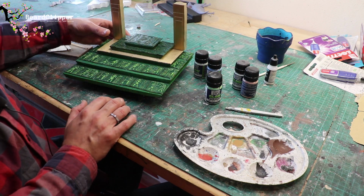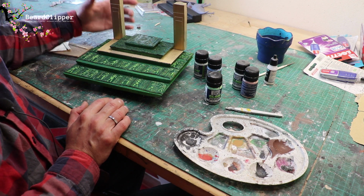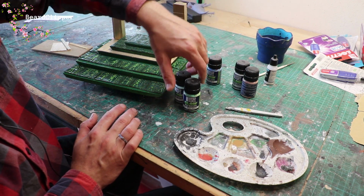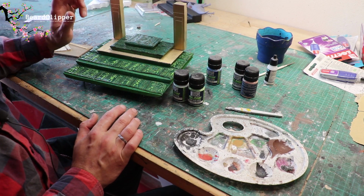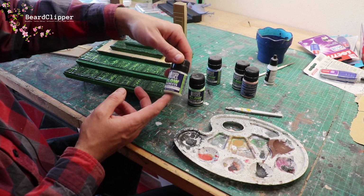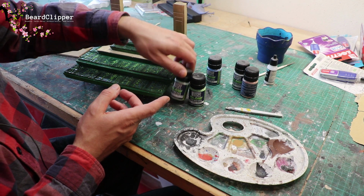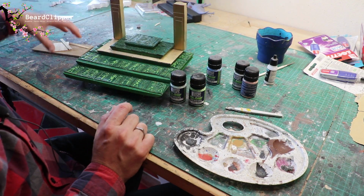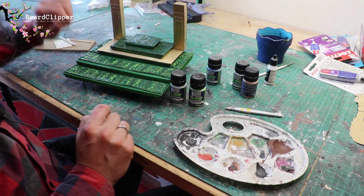So what I'm now going to do is start work on these top two sections. And as I've mentioned, I'm thinking about doing these with some glow in the dark. These are the Green Stuff World glow in the dark pigments. The other day when I was doing my 20 minutes, I turned the lights out and these were sat glowing on the shelf, which reminded me they were there and prompted me to do this.